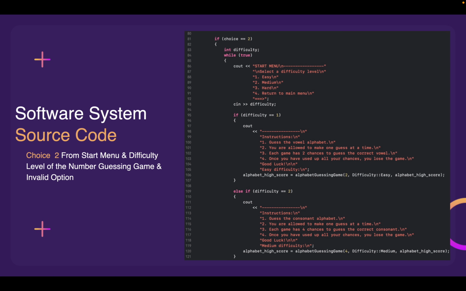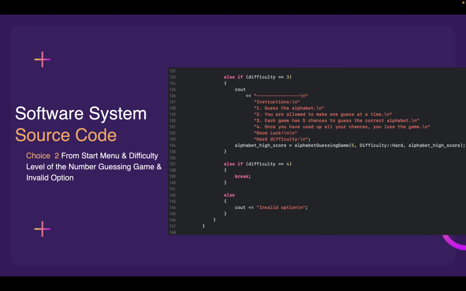Similar to the number guessing game, we call the functions we wrote here by giving parameters, but here are the instructions. Since that part is different for each difficulty, we wrote the instructions one by one, not as a function. If the user enters 4 as input, he or she returns to the main menu.